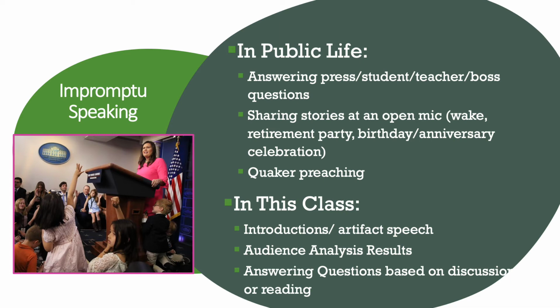This was also found in Quaker preaching. So if you're familiar with Quaker tradition in the United States, most of you probably won't be, but if you are, their preaching is impromptu. And this brings us to something interesting. Why impromptu for something like preaching? It's because the person is expected to know.